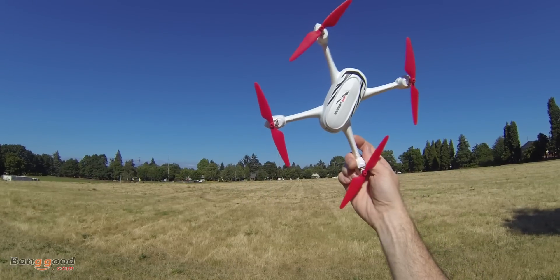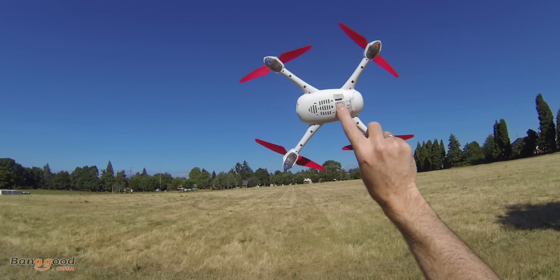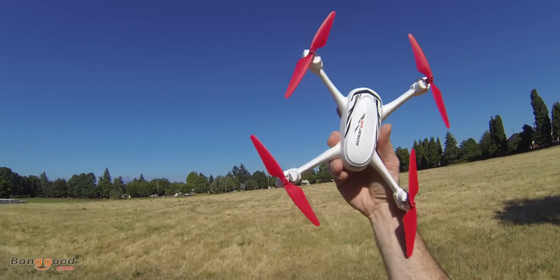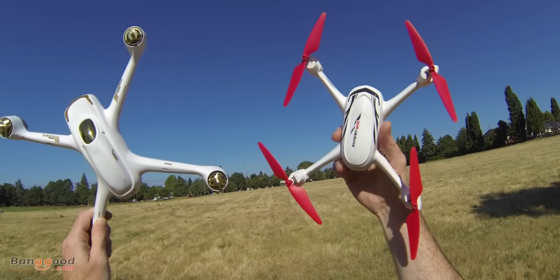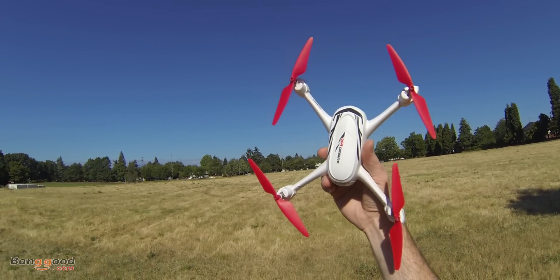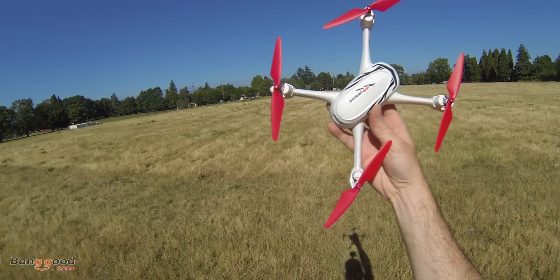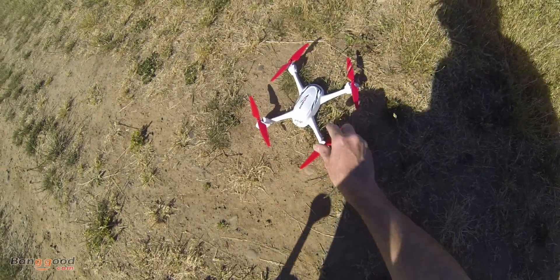So let's go ahead and set it down. I've got a little micro SD card in here — it does not come with one, so you'll have to provide your own. Make sure that's in there nice and tight. I already have it turned on and I calibrated the compass. We did a tutorial early on this one showing how to calibrate the compass — it's almost the same thing here. The transmitter will tell you to do that, so go ahead and do your compass dance first every time you fly. Do the compass calibration, then set it down.